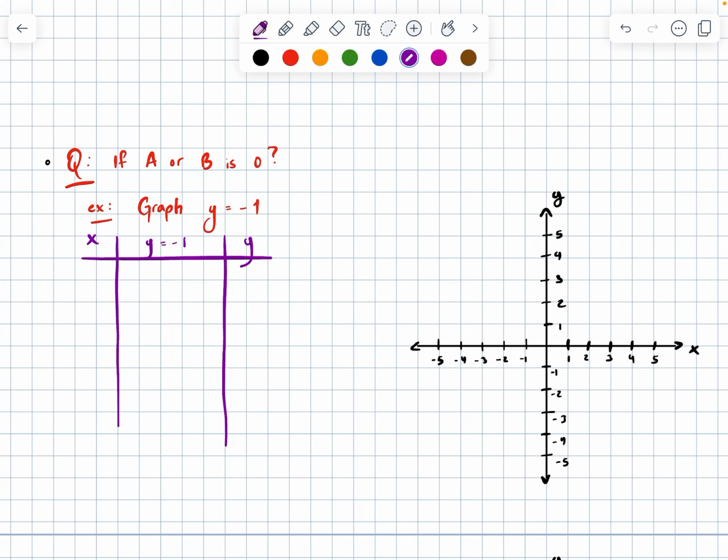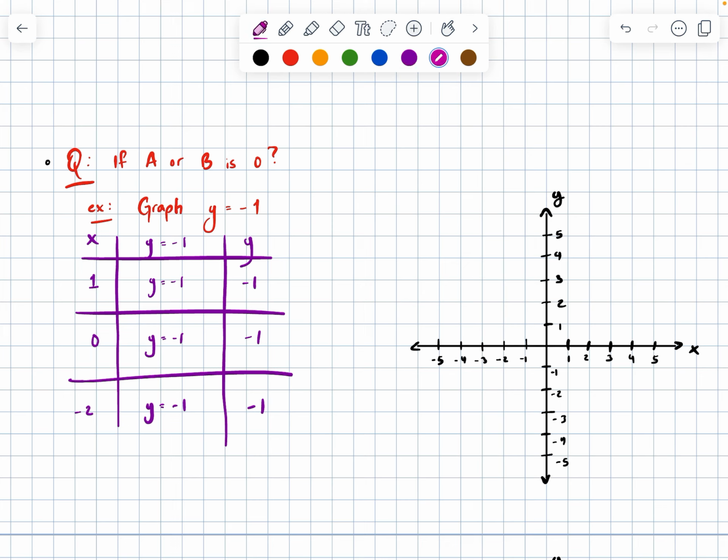What if I try to plug in values for x? Well, if x, for example, I plug in 1. Well, if y is equal to -1, notice here that the value that I plug in for x doesn't actually change the value for y. Y is always going to be -1. Say, for example, I plug in 0. Then y would be equal to -1. The value for x that I plug in still isn't impacting me. Y is still going to be -1. Say I plug in something like -2 for x. Well, plugging in -2 for x, I still have the equation y equals -1. There's nowhere for me to put that value of x. -1 is still going to be my value for y.